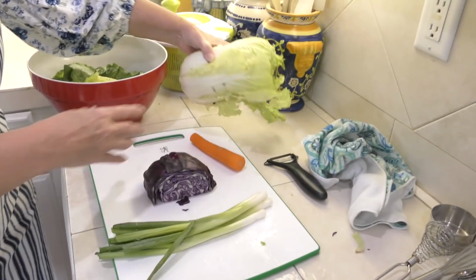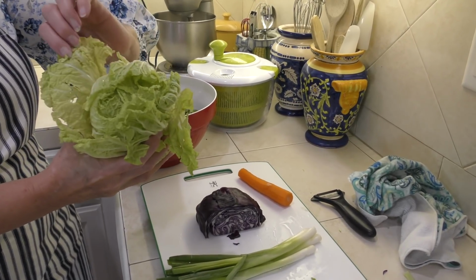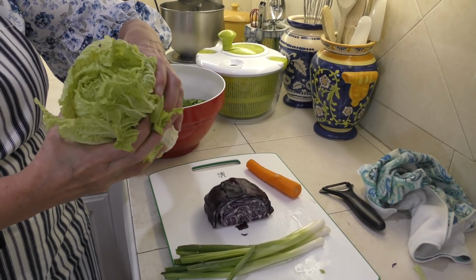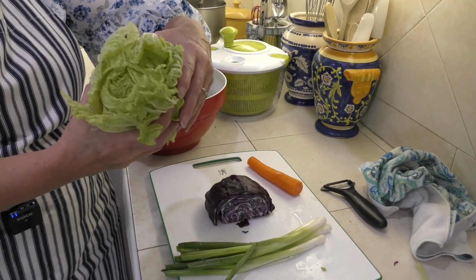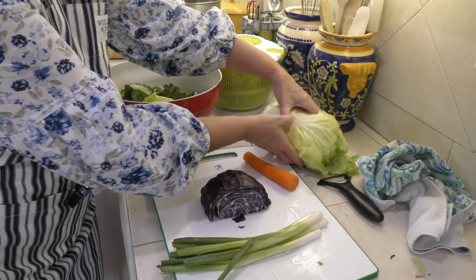That adds a lot of flavor and color to the salad, and Chinese salads generally have some kind of cabbage in it. This is called a Napa cabbage, and it's not like regular cabbage. It's very kind of light and crispy. It's perfect for this salad. It's not too crunchy. A lot of people who don't like cabbage won't even know that this kind of cabbage is in there, but it makes the salad so delicious. So we're going to be chopping that.